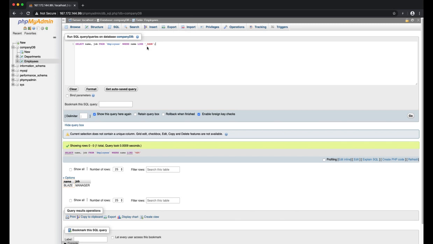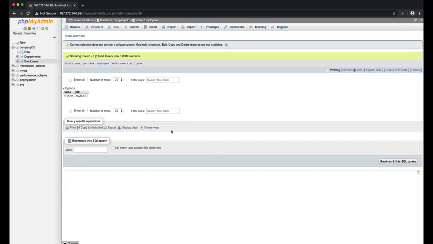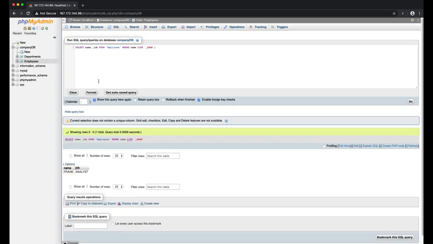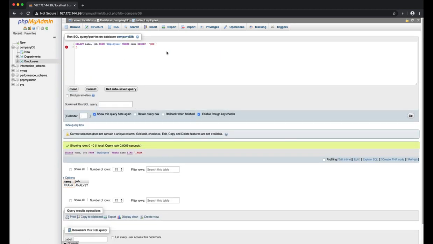So here you just have underscore, and in this case we will get just one record here for Frank, where we are looking for just one character instead of multiple characters. Now if you wanted to use regular expressions, it's different in different systems. So there is a syntax difference. So in MySQL you'll have to do it this way, which is a little cumbersome and unintuitive, because you'll have to use the regular expression, and then you have to put in quotes the hat symbol in the middle of the square brackets.